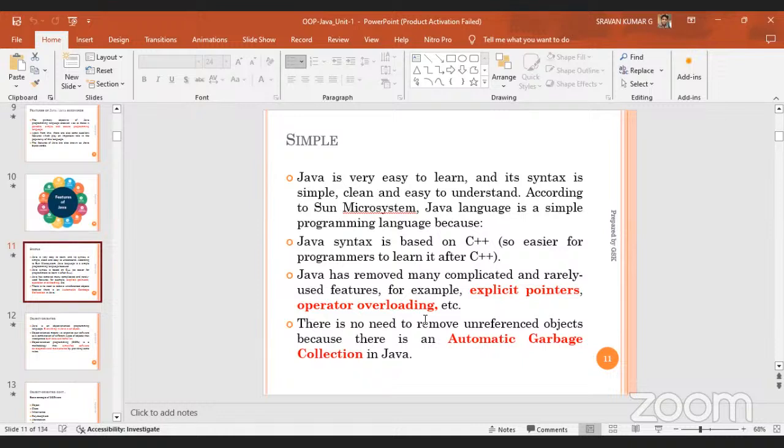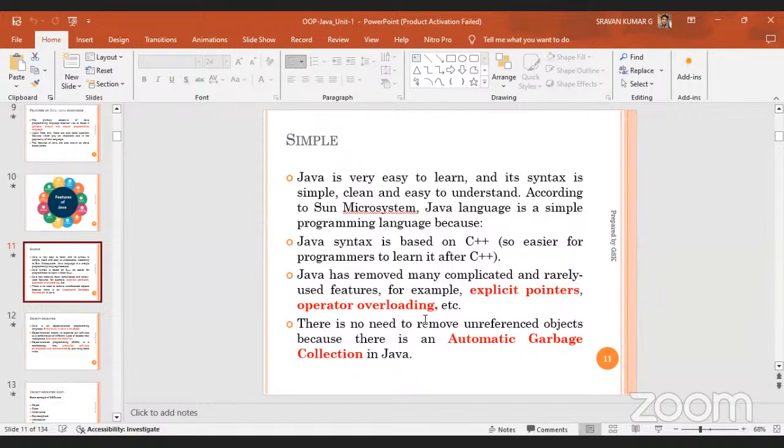Let me tell you one more example. In C language, if you want to work with dynamic memory allocation, you need to use some predefined functions like malloc, calloc, free, and so on. I think you learned that. So in C language, as a developer, that is your duty. While working with C, you need to create the memory and you need to free the memory also.